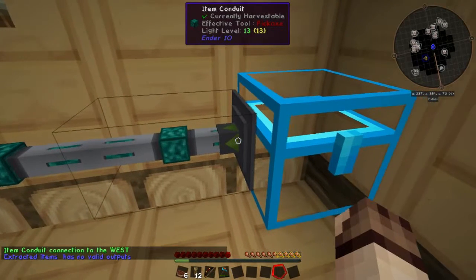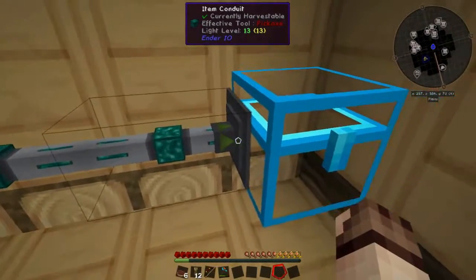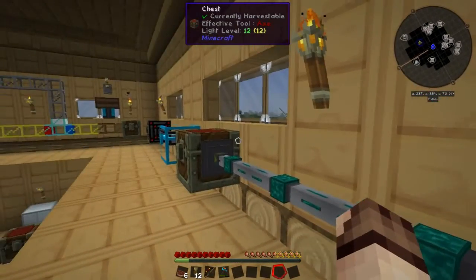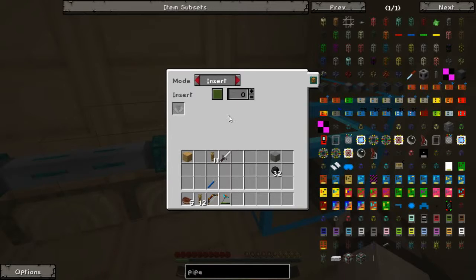If you right click on the grey piece at the side, you'll be given the option of extract, insert, disabled, in and out. In this case, we want insert. You can choose colours, which allows you to say that the pipe extracting a red colour or channel can only go to red coloured inventories. So you could use the same main line and have something inputting into one chest and extracting on that same cable out to another location. In this case, we're just going to leave it a green, and we'll leave it at default priority.